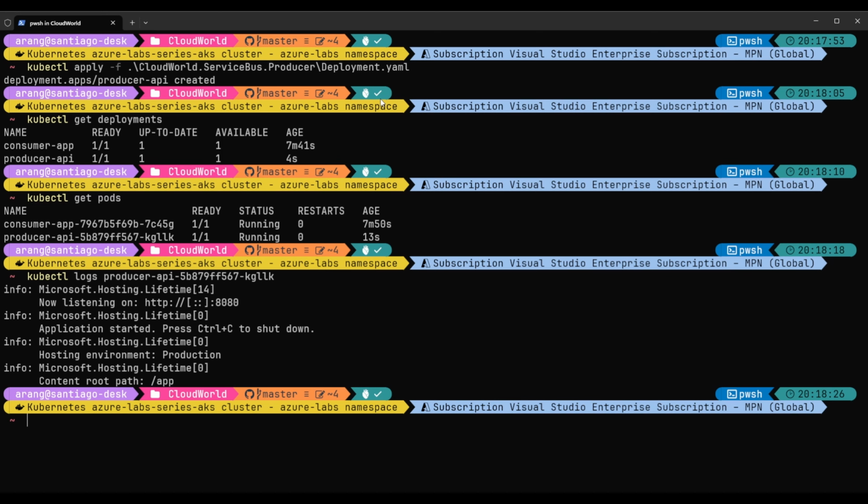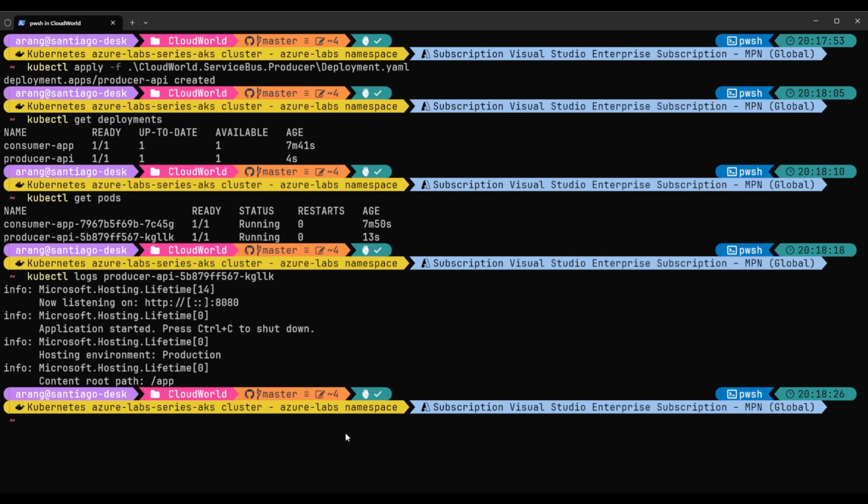So now let's explore a trick, because everything is deployed into the AKS cluster. For the consumer it is perfectly fine, because that is an application that is not exposed to the internet. So today in this video we will see a very neat trick that as developers we can use in order to access locally a service that is deployed into the AKS as a deployment and doesn't yet have a service or an ingress layer accessible through the internet. So let's take a look.